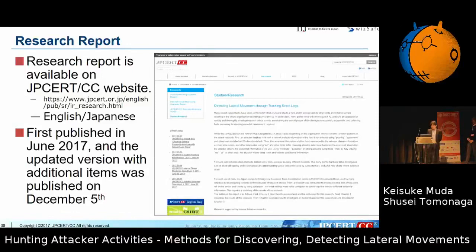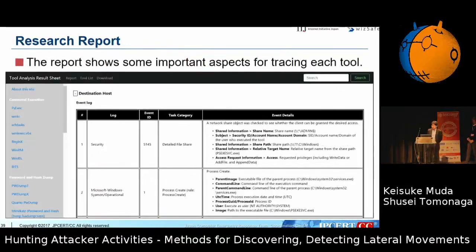On the website, we have the tools listed on the left side of the page, and on the right side of the page, we collected the logs that are produced from the tools.